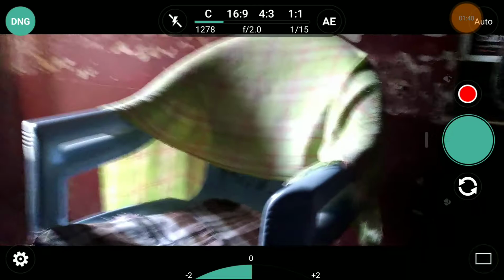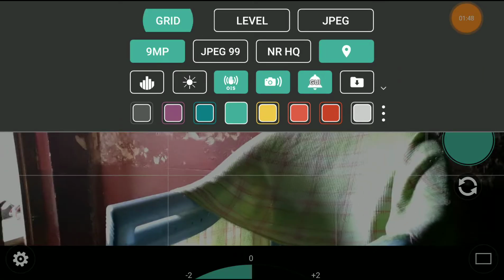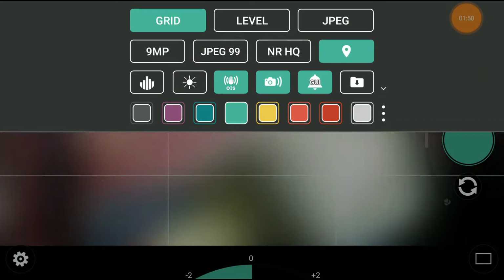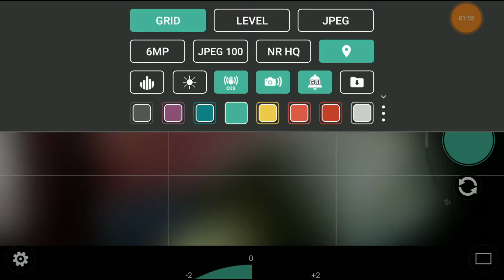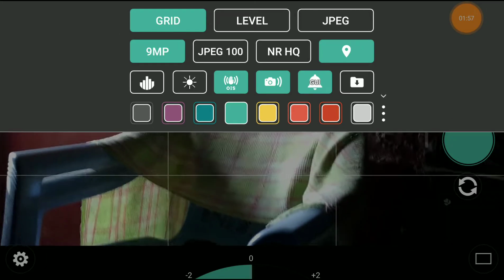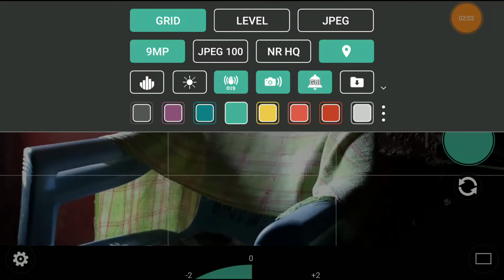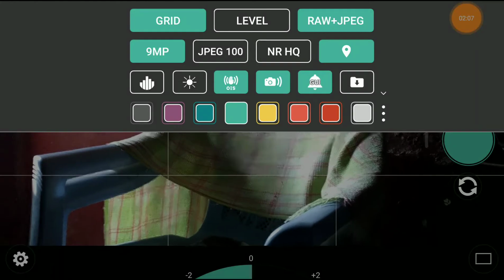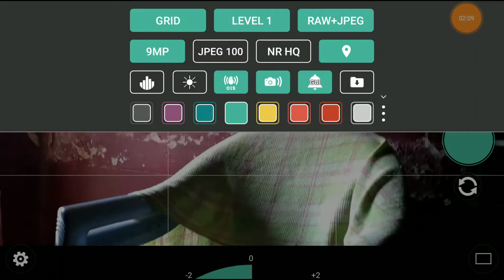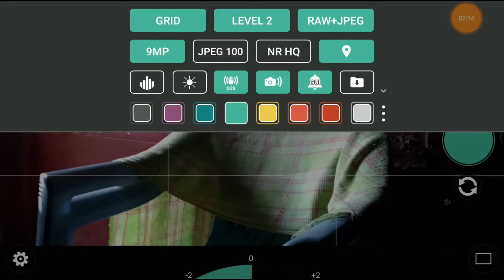So that's it, guys. Let's check out these settings. Just click this one and you can get all this. You can enable the grid or change the camera quality. Let's try to increase this. It's a pretty basic thing, and you can change all these things. You can have RAW and JPG format also. There are two levels of camera settings. You can alternate between them, it's up to you.